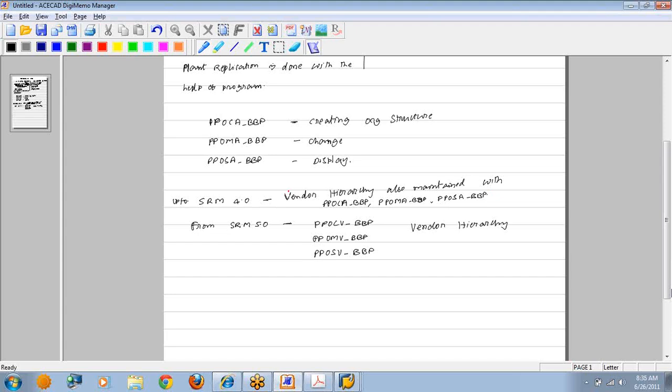Okay, that is the main difference from SRM4 to SRM5. In SRM7, there is no difference in the organization maintenance. There is no change in the organizational entry maintenance.